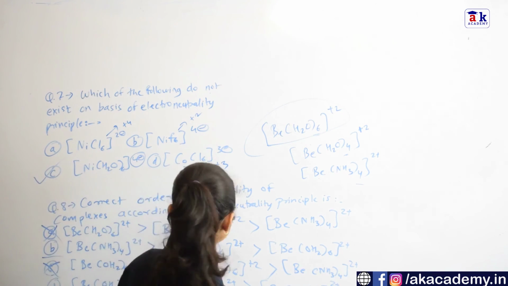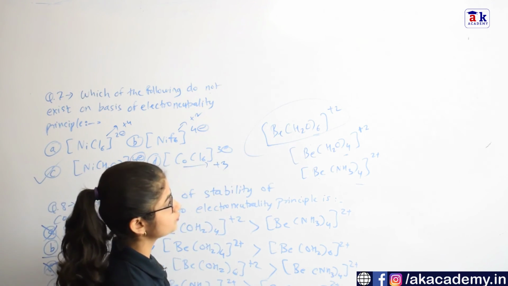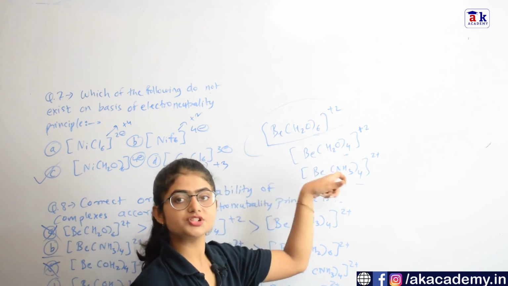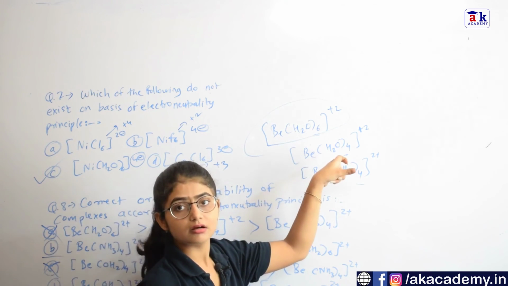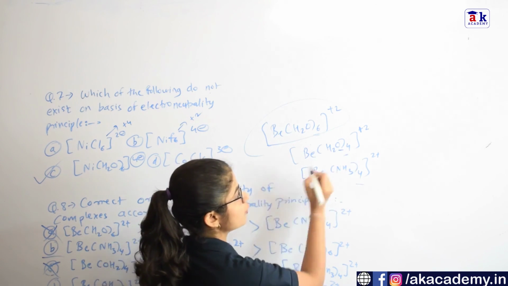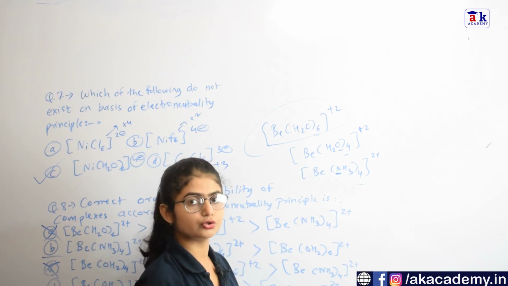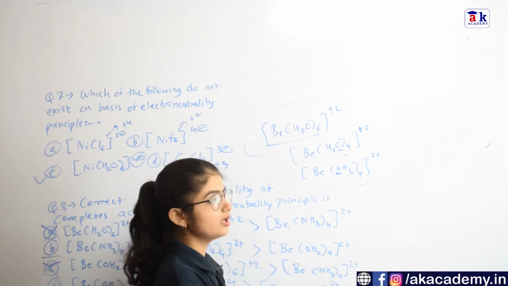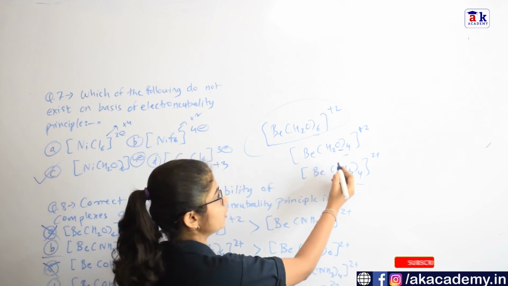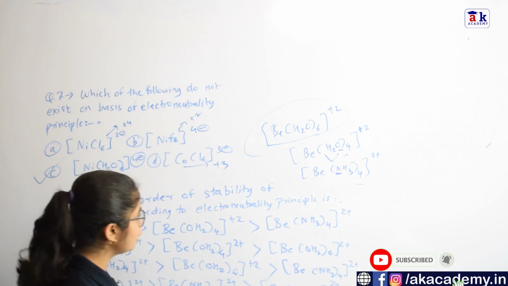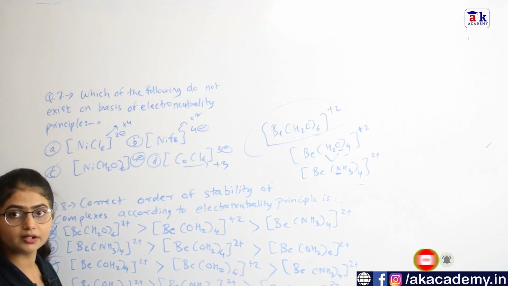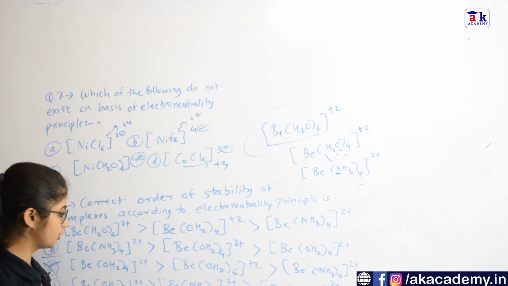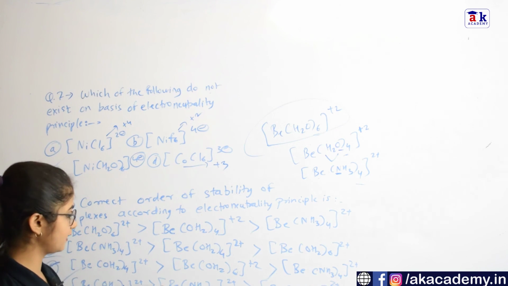Now if you compare these two, this is also 4 coordinated, this is also 4 coordinated, and this is also +2, this is also +2. So the stability should be checked on the basis of the ligand attached to the metal. Here the donor atom is oxygen, here the donor atom is nitrogen, and oxygen is more electronegative than nitrogen. It is able to pull the electrons from the metal to a greater extent than the nitrogen of ammonia. So undoubtedly this will be more stable than this, and the only option which states this is option D, in which the 4 coordinated complex having the water molecule is the most stable. So option D is correct.